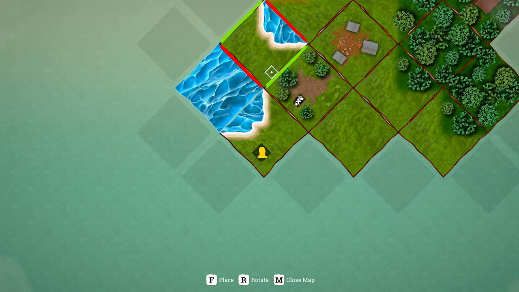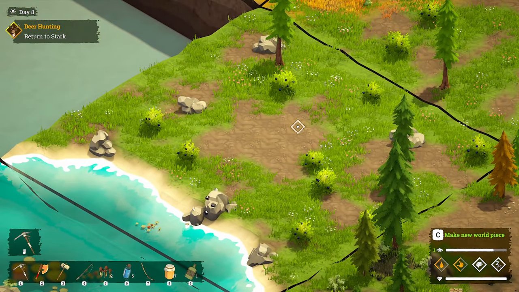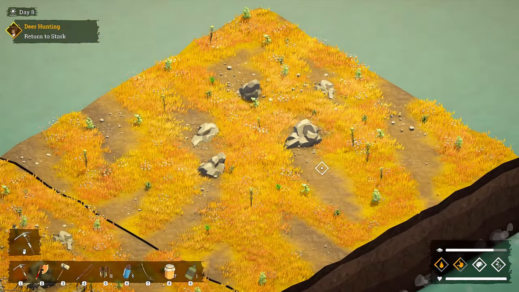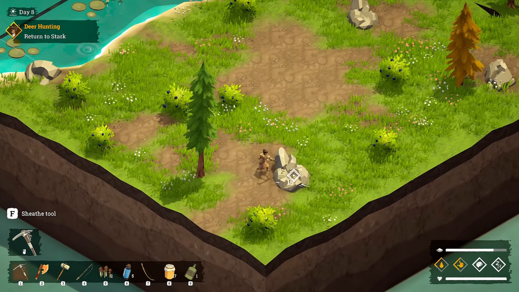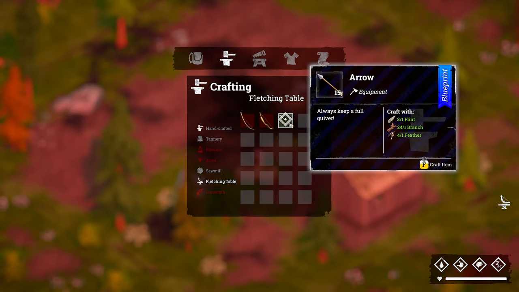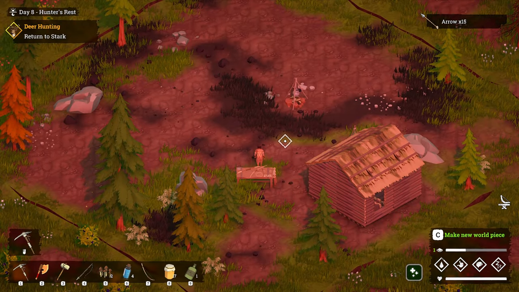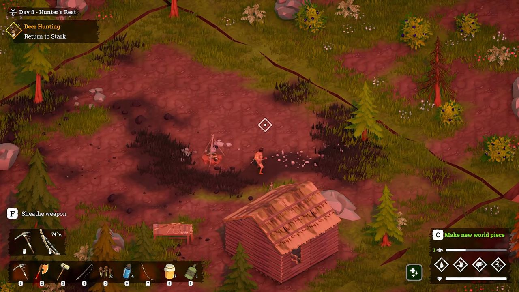So I want to do this here. Like that. And then I want to make a big prairie right here. And then I want to make... Oh, nothing, because I'm all done. I don't want to go too far because it is becoming night, but I'm going to make some arrows now. I grabbed some rocks just on the way back from the lake over there. And I've got some feathers, so we've got that ready to go.